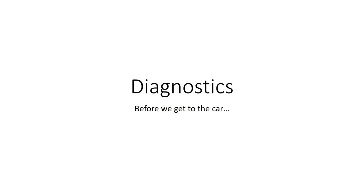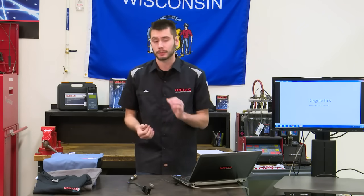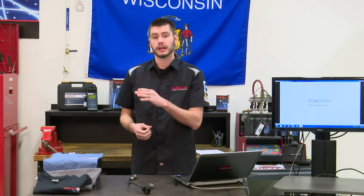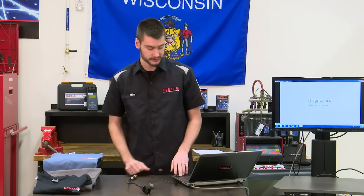Now we can get to diagnostics. We understand how the sensors work. We understand what the PCM is doing with them and to them. We can talk about diagnostics, but before I get to the vehicles, I have our GTO in here, and I also have an O2 Mazda Tribute in here. I just want to talk a little bit about diagnosing oxygen sensors.